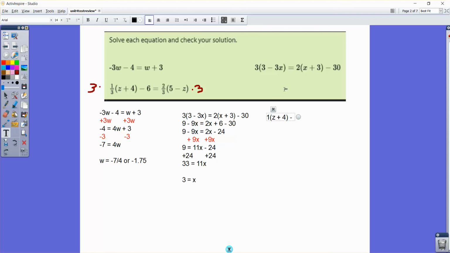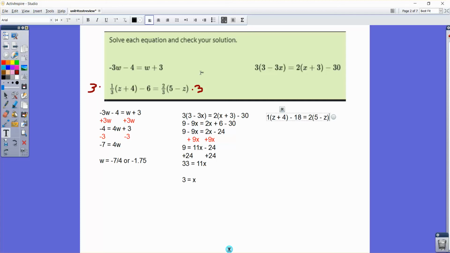And we're going to be subtracting, well, 3 times 6 is 18. Remember, when we multiply both sides of an equation by a number, we have to multiply every term by that number. So 6 is its own term. That has to be multiplied by 3 to become 18, in this case minus 18. Then it equals, okay, so 2/3 times 3, that's 2. And remember, when we multiply a denominator and a multiplier of a whole number, these two things cancel and we're left with just what's in the numerator. So 2 times, and then the same deal here, (5 minus z), because that's still part of the same term.